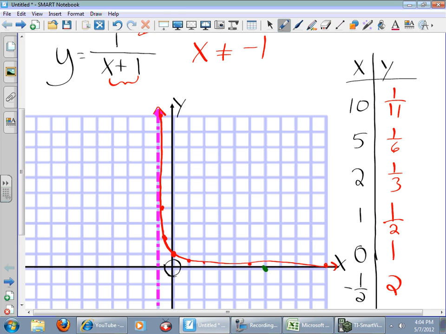I mean, if I'm here, that's the point 6, 0, I think, right? This is the point 2, 0. These points are not a part of my graph. I'm just making a point. This is negative 4, 0. Y is 0 on the x-axis, right?